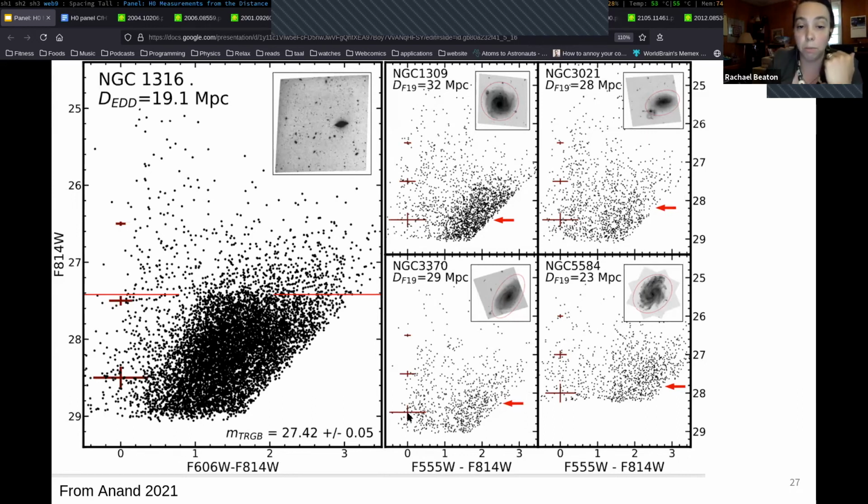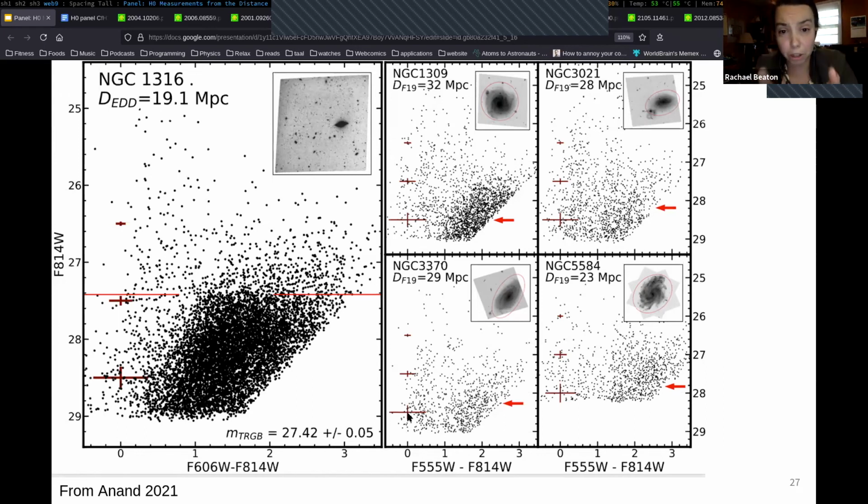But these completeness diagrams, in NGC 1316, this is the CCHP data. I'm getting into the weeds here, but I think it's important to understand. In the CCHP data, we design these observations around measuring the tip. We measure the tip in the I band, which is equivalent to F814. They're very close, within about 1/100th of a magnitude for red giant stars. So we put all of our eggs in F814, so to speak. We have our high signal to noise there, and we are only using F606 for color. It is only used to say this is probably a galaxy or this isn't a real source. And so that's how we can kind of get away with the signal to noise that we have.